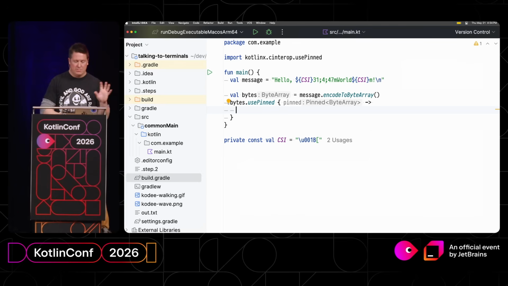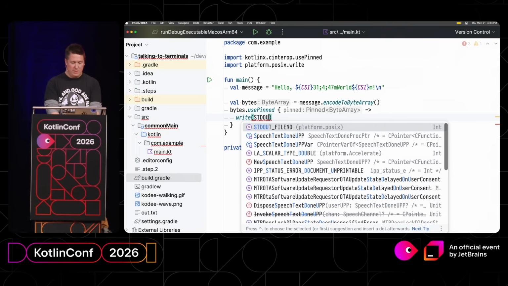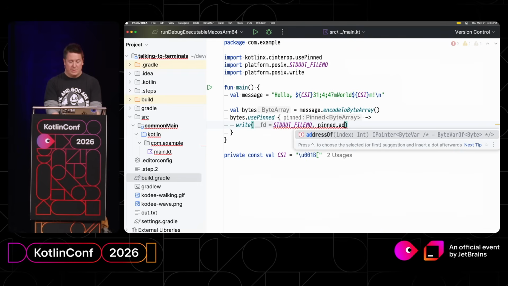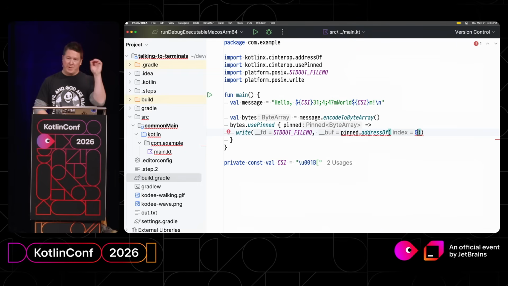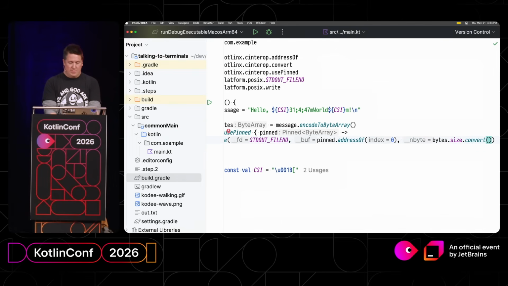We don't want the garbage collector to move where the bytes live. And we're just going to call write. We're going to do standard out, the address of the first byte in our byte array, which is basically the pointer to the first byte, and the number of bytes we're going to write is however many we have. And that is an unsigned number.